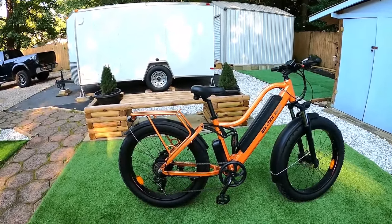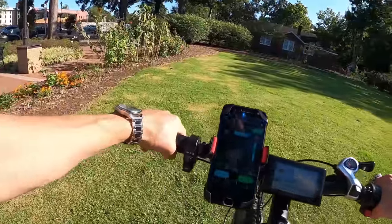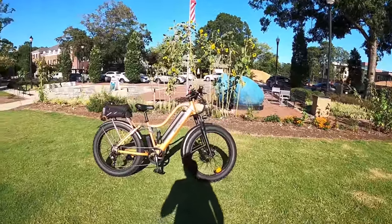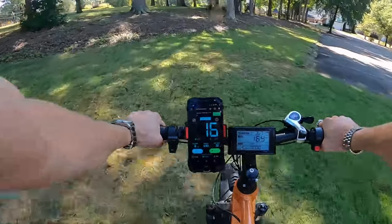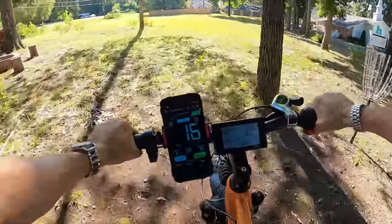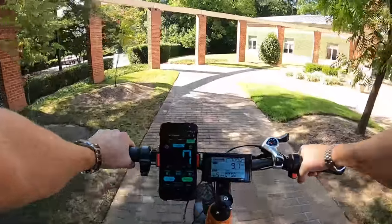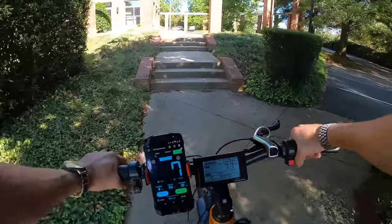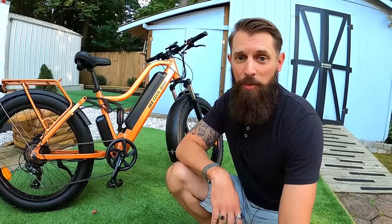I had a ton of fun riding this B Explorer all around my town. There's just something about these fat tire e-bikes that speaks to me and I think speaks to a lot of people. They're eye-catching, the fat tires are confidence-inspiring — they make you feel like you can take this thing anywhere, like a little bulldozer rolling over anything. It's kind of like the monster truck of e-bikes. I find myself riding down the road and then veering off into the woods, taking a trail, blasting through an open field, riding through mud, sand, and snow. You feel like you have more sure footing, even in town — hitting mud puddles, potholes, curbs, staircases. It just makes you feel like you can roll over anything.